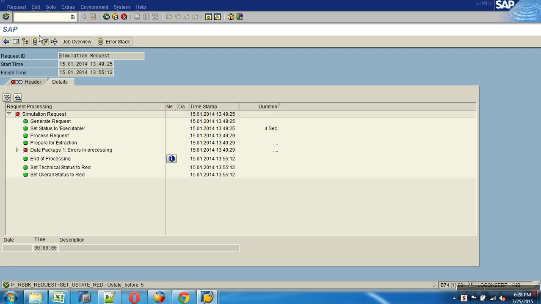Did I prove whatever I explained about the start routine? You can use this for any purpose. The only thing is, start routine will have a table called source package with all the incoming data, and whatever manipulations you want, you can do with this. It executes before the field level rules, so you can do all manipulations in the table, that is the first point.